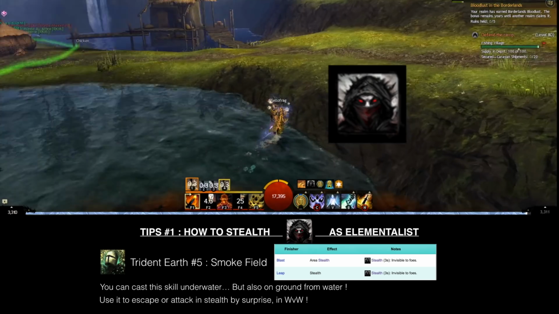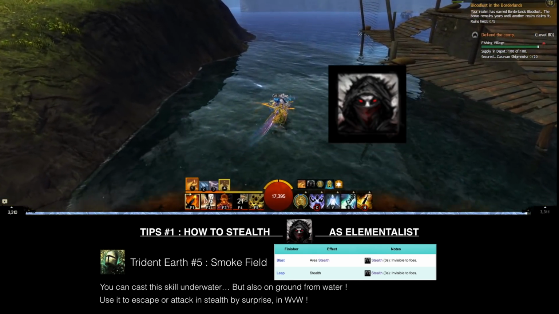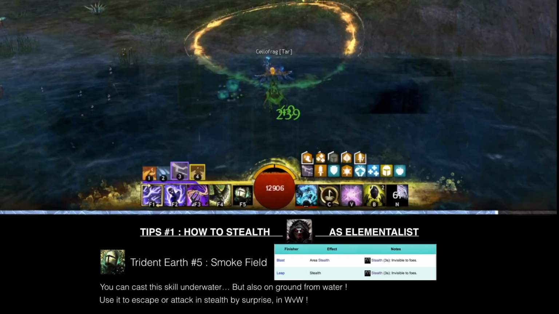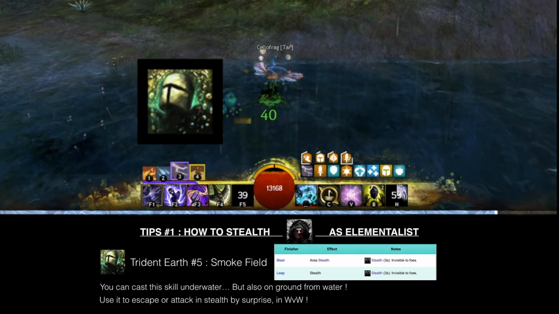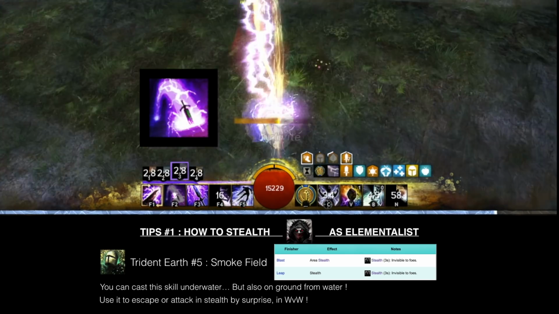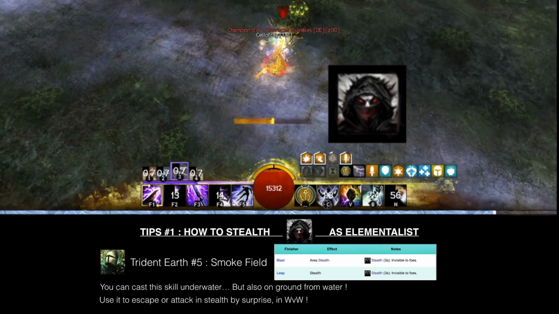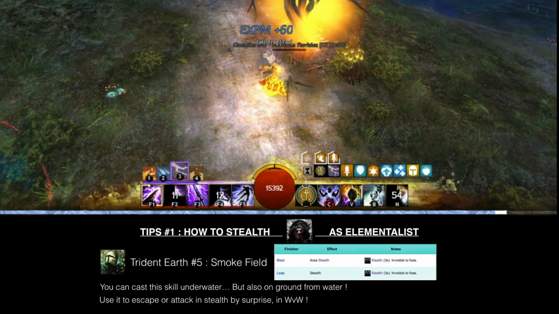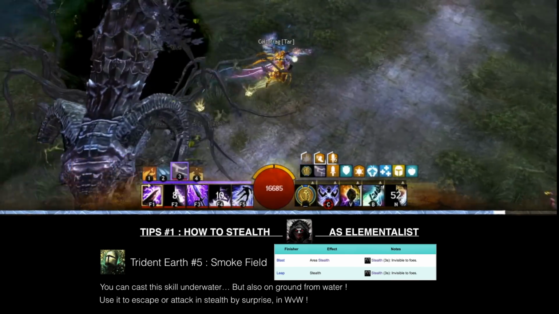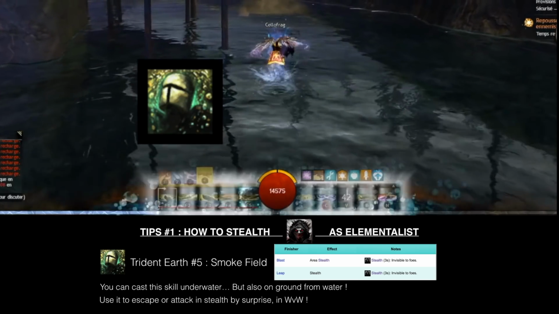But you have to know a few things. This skill has a 1200 range if you don't target anyone. But if you target someone, the smoke field will be on him. Also, you may not always see the smoke field on the ground, but it will be there. Here, I want to finish my opponent without being controlled. I just cast my trident skill on my target, then use a leap, Air 2, I'm in stealth. I can now finish him.